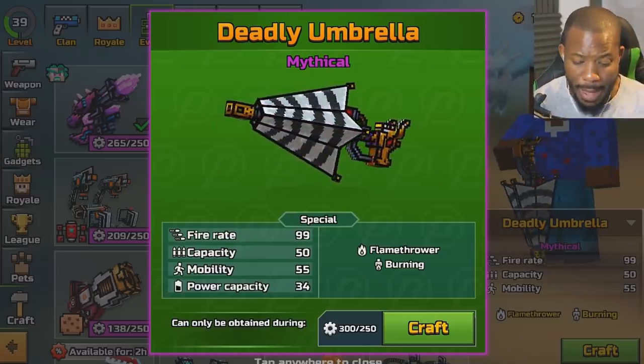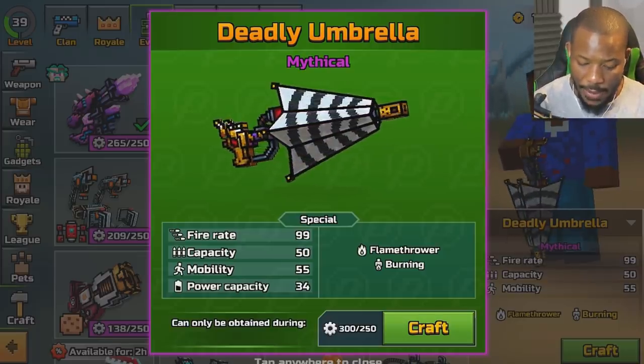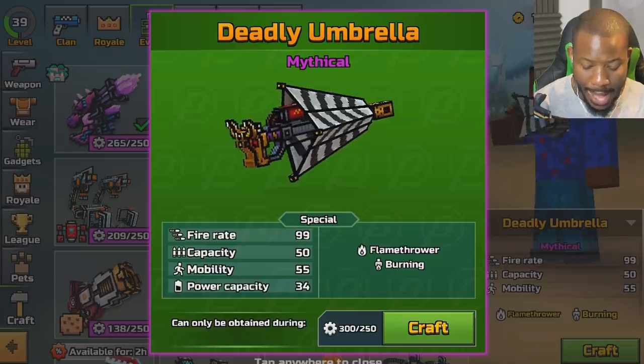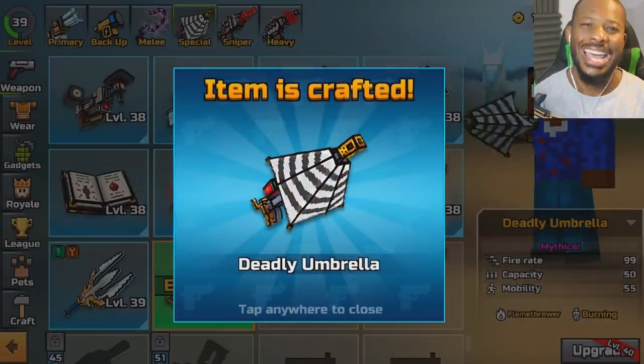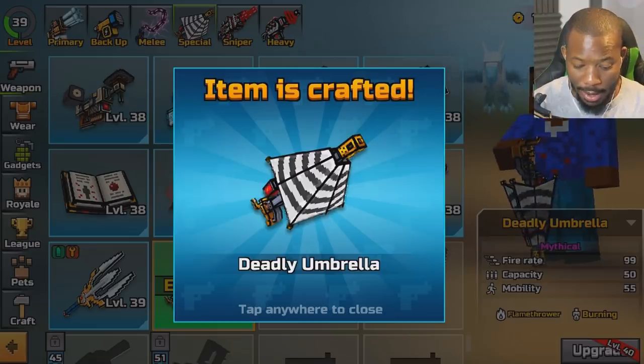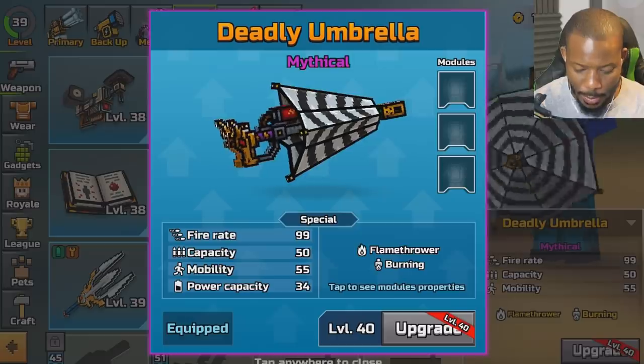So what we're gonna do is we're gonna craft this bad boy. It's a flamethrower. It's burning. Fire rate 99, capacity 50, mobility 55, power capacity is 34. So let's go ahead and craft this bad boy and booyah. There we go. We got ourselves a Deadly Umbrella. Who wants it? All right, there it is. Perfect.